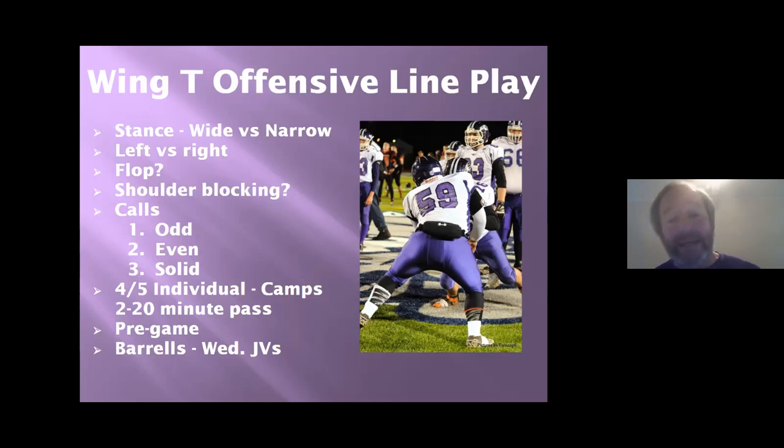If they can make an odd, even, or solid call: an odd, our guard is not covered. No part of his body is covered. If part of his body is covered, we're going to call it even. If we have three guys on the line of scrimmage past the center on one side of the ball, it's a solid call for us. So if they recognize those three calls and they can make those three calls and they know their rule for all of our run game, which is what I'm going to talk about tonight.